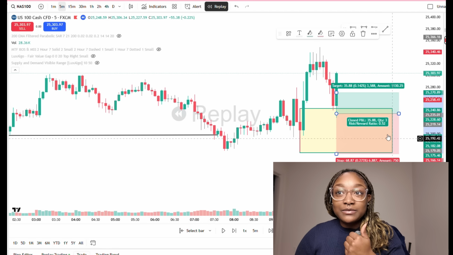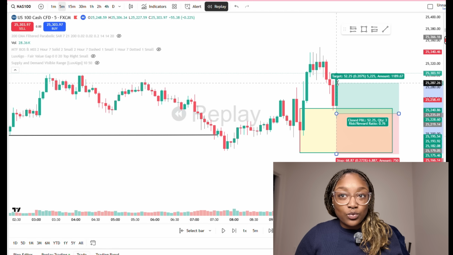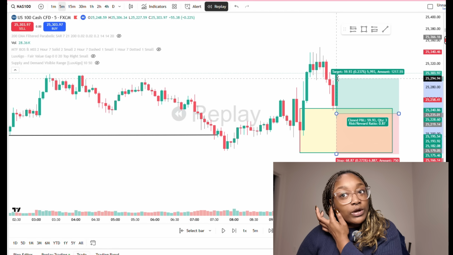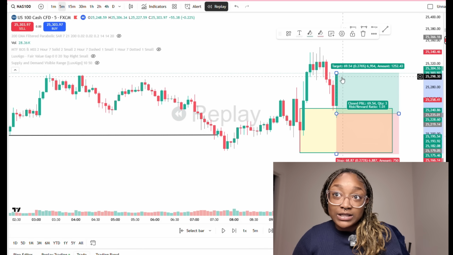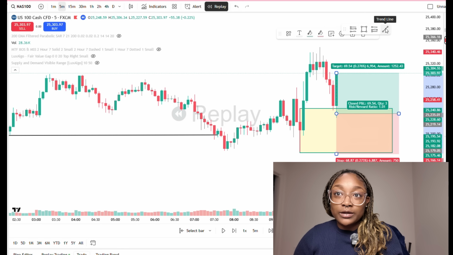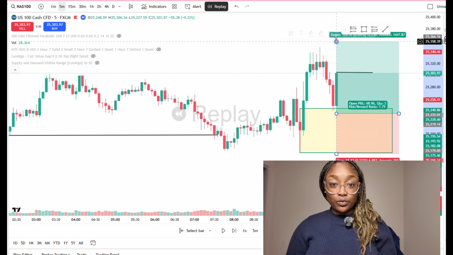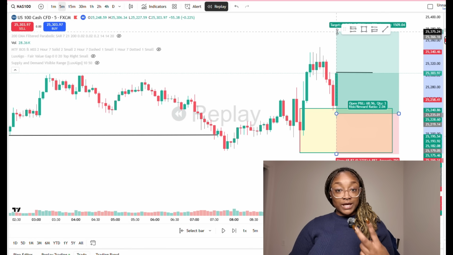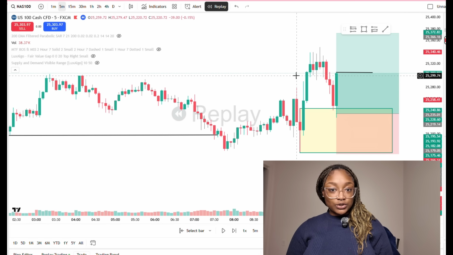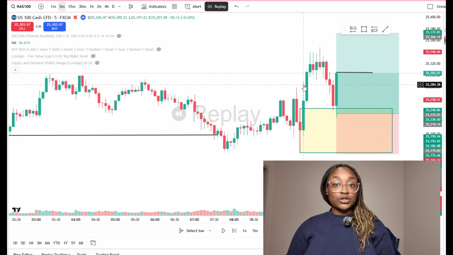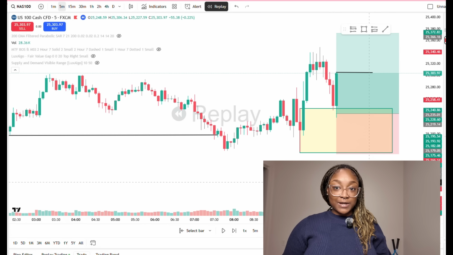And then my TP, I usually always set like 2-to-1 risk to reward ratio, but 1-to-1 just to make sure I secure some profits. So I mark up my 1-to-1. I put it to 2-to-1 risk to reward ratio. So I'm risking 1 to make 2. So let's just say I'm risking 300 on this trade. I'm risking 300 to make 600, to put it into perspective.